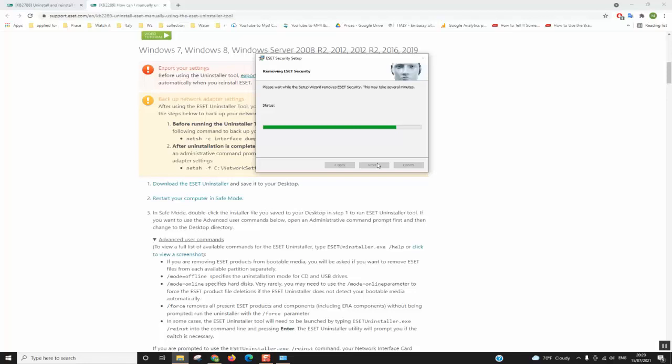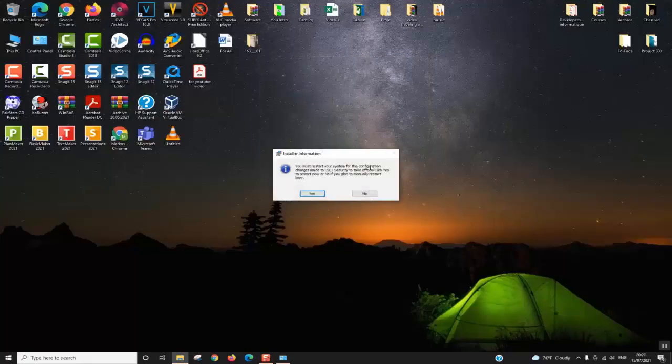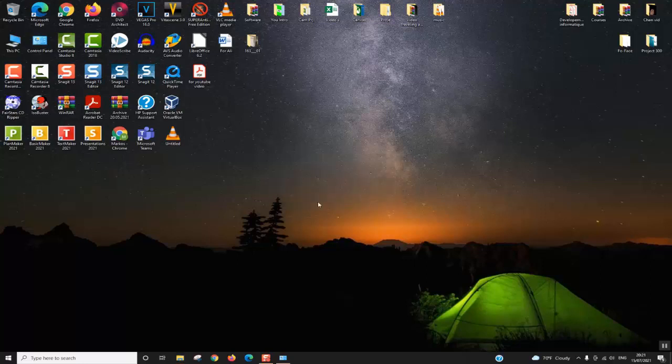Now you will be asked by Windows if you really want to allow changes. Just click yes, and then the uninstallation should be finalized. Now that the uninstallation has finished, you just click on finish, and as I said, you will be asked to restart your computer. You can always click yes or no based on if you have some work to finish or not. For me, I will just click no, and once you restart your computer, the software should disappear.